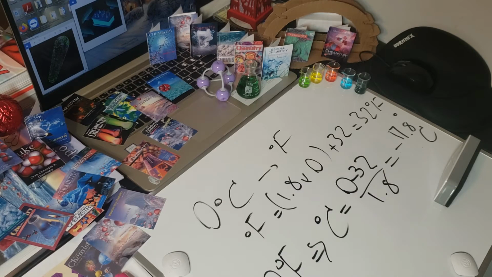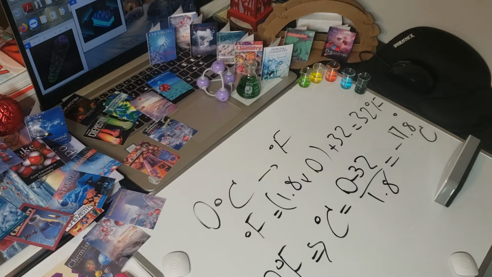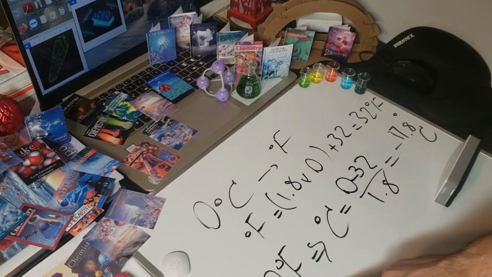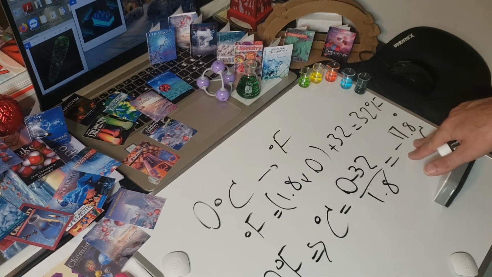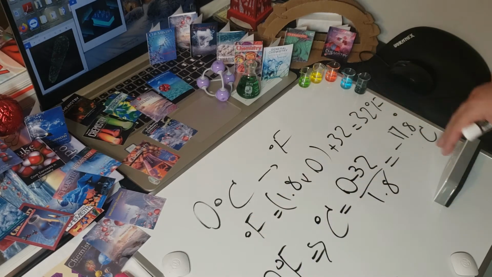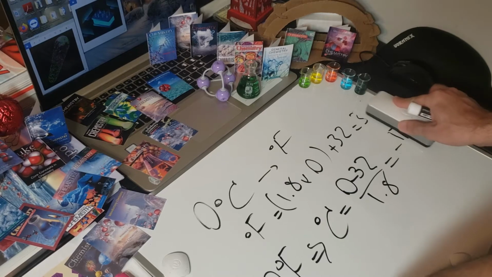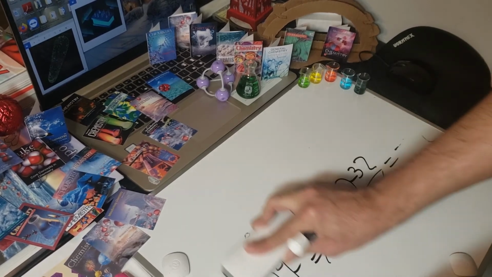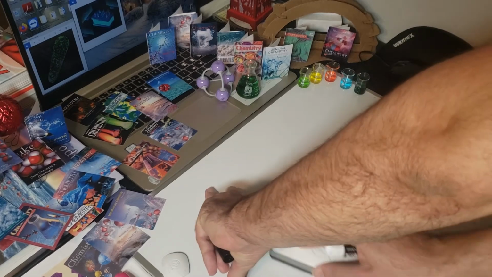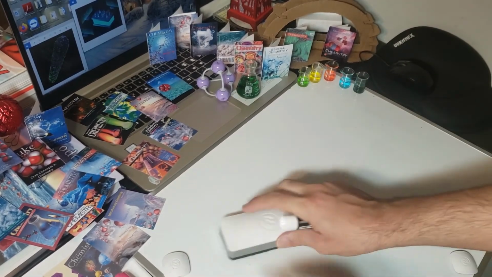So if you have 0 Fahrenheit, you do Fahrenheit minus 32, which gives you a negative number, then divide by 1.8 to give you degrees centigrade. So 0 degrees Fahrenheit would be about minus 20 centigrade, and 0 centigrade would be about 32 degrees Fahrenheit. That's how it works, and it's really that simple. You have to work with it to get the hang of it. That's not a big deal.